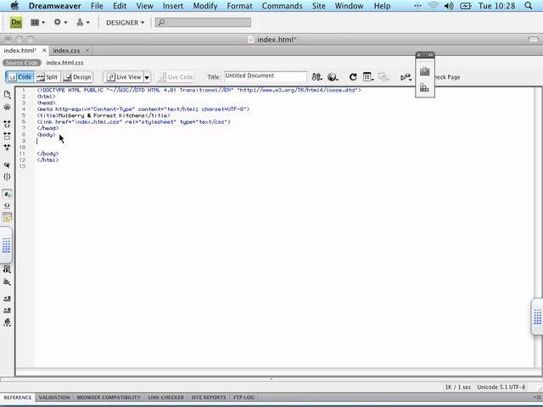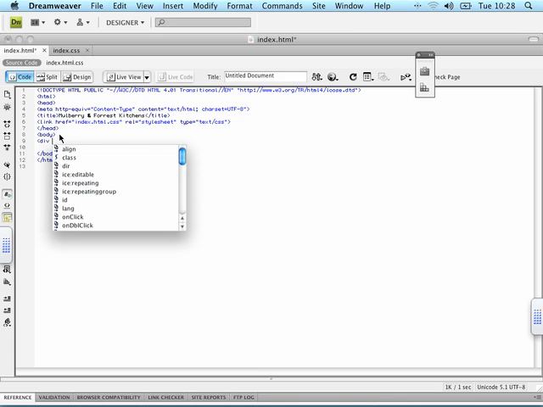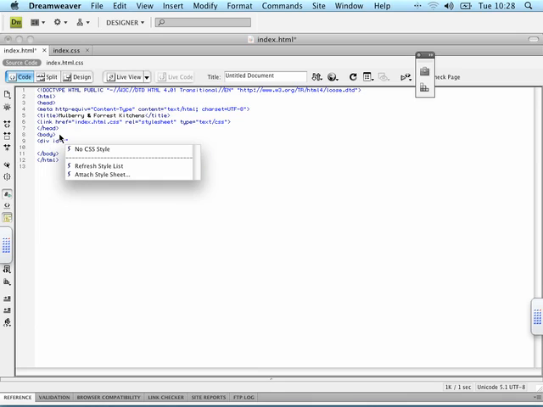So let's put our div in place, and we'll call it background. No, it's a container rather than a column. So I'm just going to call that main.